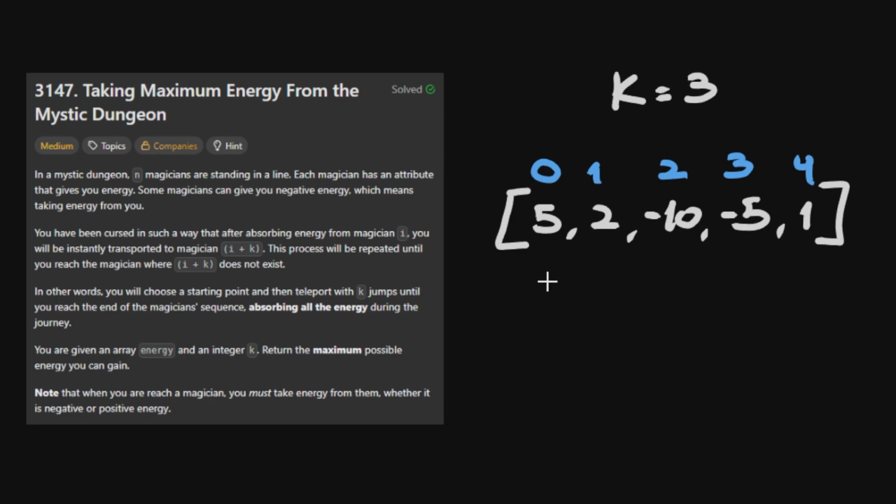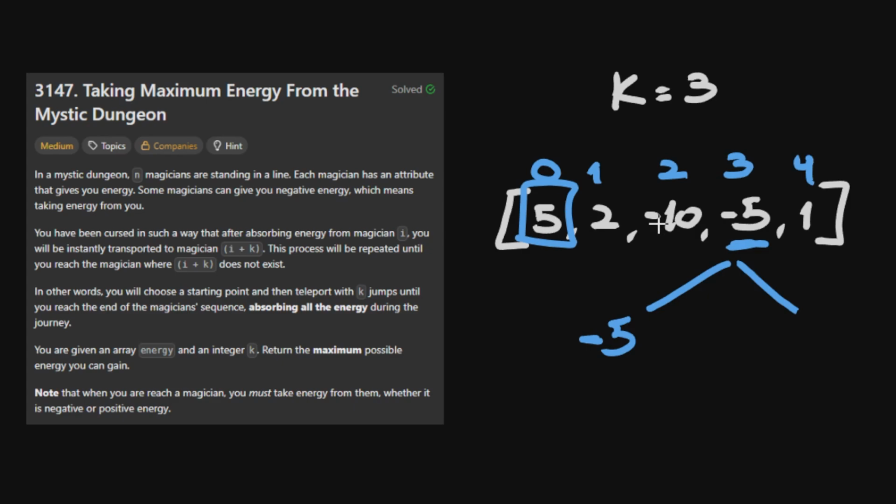intuitive. So let's say we are standing at index k. We are here. And right now we have 2 choices. We can take the current energy for a total of minus 5. This means we are starting here. Or we can start at the current index minus k, meaning we can start here.